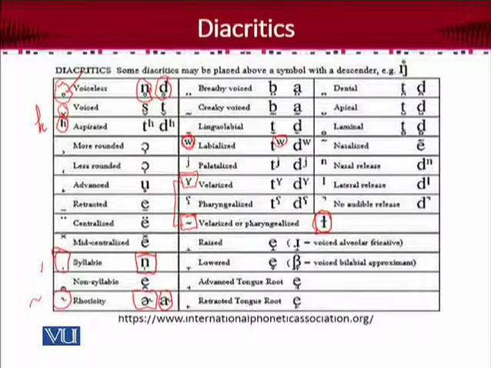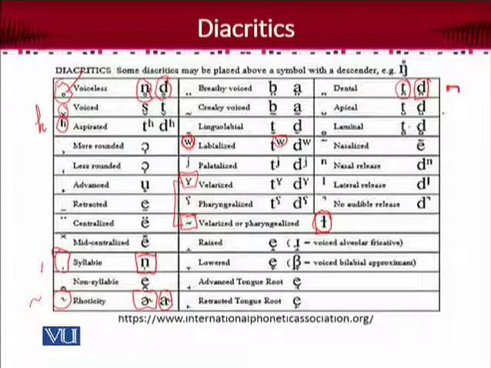Then there are some other possibilities. You can go through them. Some more important ones are like this dental symbol, right? This is like a tooth symbol. It is placed below a symbol. Like this is th, not the traditional t, but th, because the t is dentalized, right? So that is the dental modification which is shown through this.